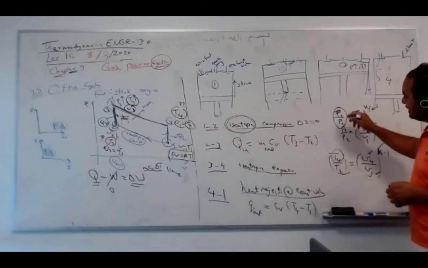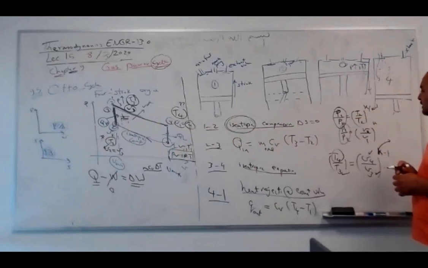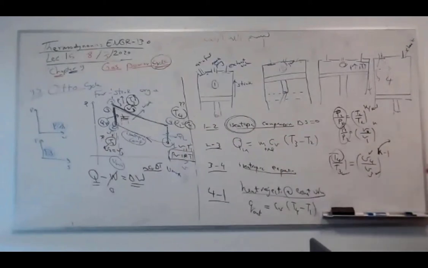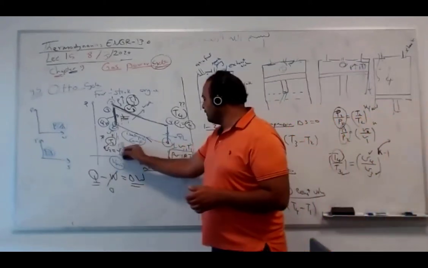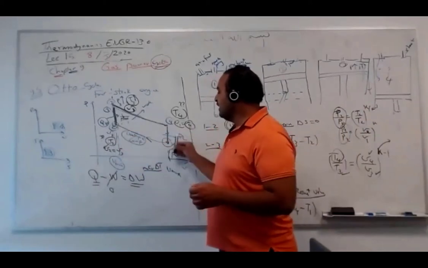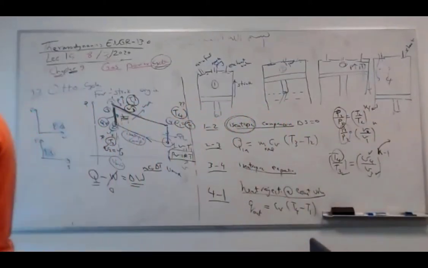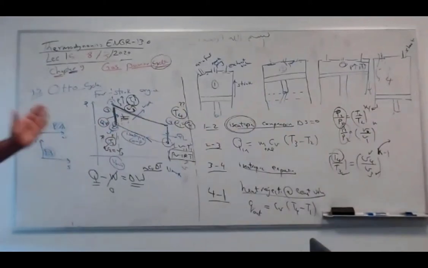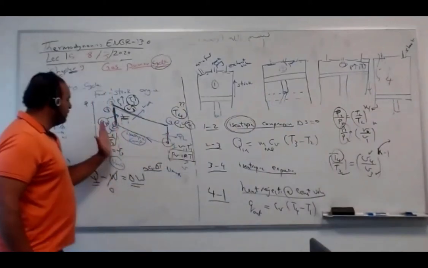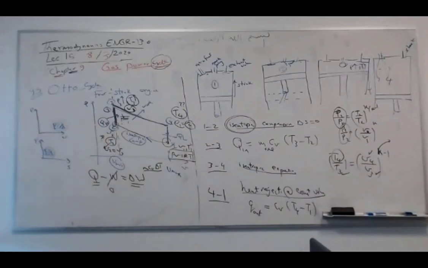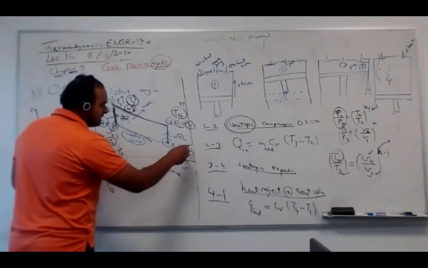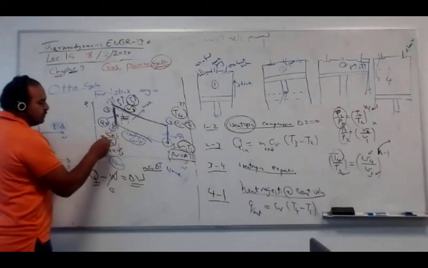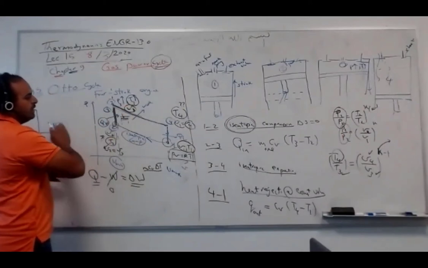We need this later in other cycles like the Brayton cycle, so keep those for the Brayton cycle. We're talking about gases, but here we care about T and V, actually T and V are the most important, because the volume ratio is V2 over V1, V1 over V4, and so on. This is the compression ratio. Actually, it's V1 over V2, because it's bigger volume over lower volume. Okay, guys? Once you have this compression ratio, from just T1, V1, and V2, you can get T2. If you have T3, you can get everything.